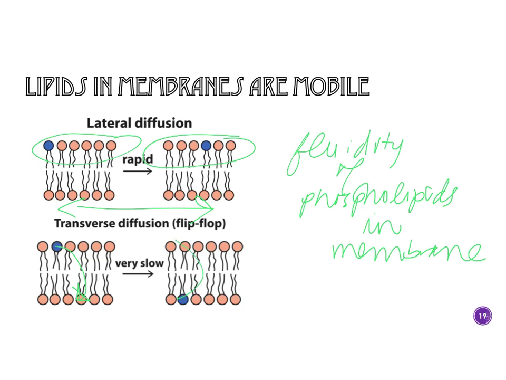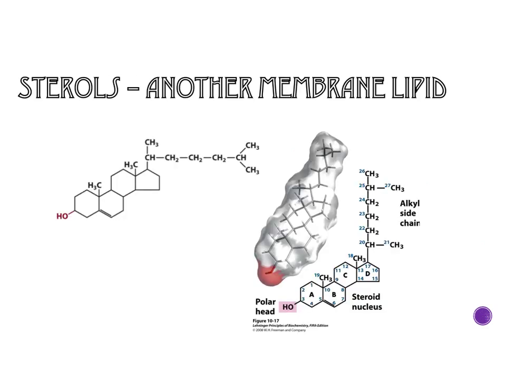But the reason that you may want to flip-flop membranes like this is that these polar head groups can be used for signaling purposes. So if you want whatever signal this might carry with it, if you need it on the outside of the cell, then the cell will flip-flop that phospholipid. Cool, huh? Okay, and then this one is the last membrane lipid, the sterol.